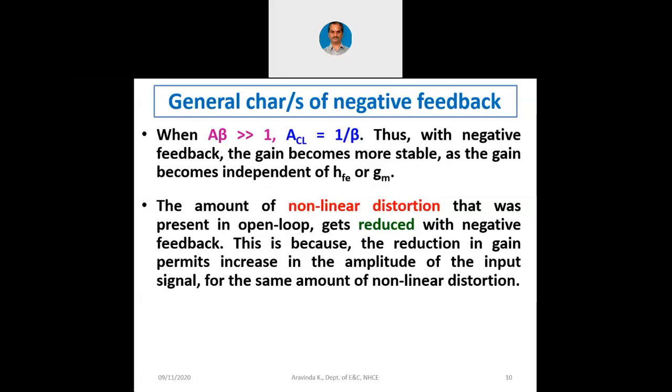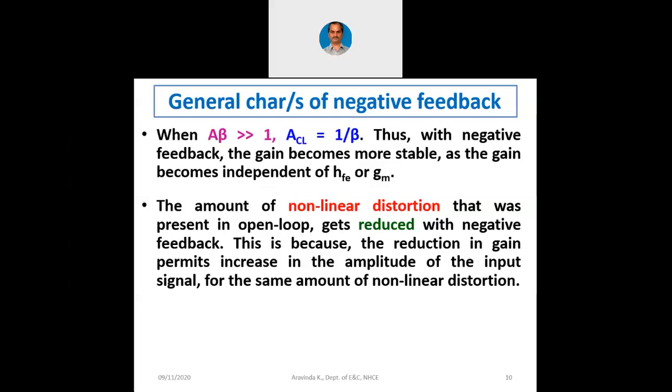Now, if at all we increase the input signal, then naturally the signal will have distortion at the output. Because the maximum supply voltage itself is 10 volts, signal cannot go beyond 10 volts. Naturally, the upper and the lower portions of the signal will be clipped if the input signal is exceeding 1 volt. So, that is called as distortion. Now, when we have this negative feedback, the gain is reduced now. When the gain is reduced, even if the input voltage is increased, there will not be distortion.